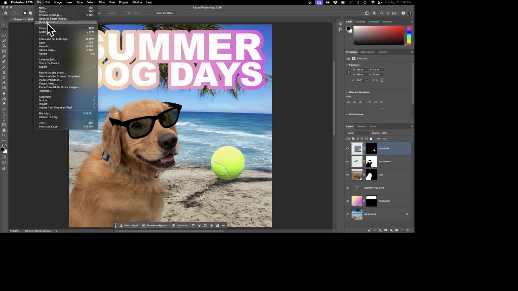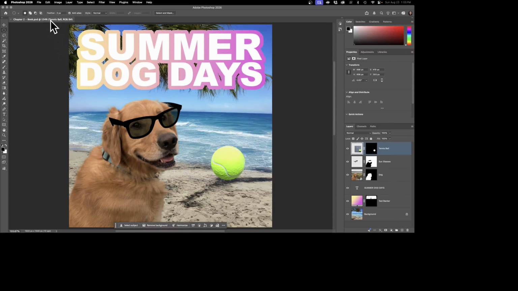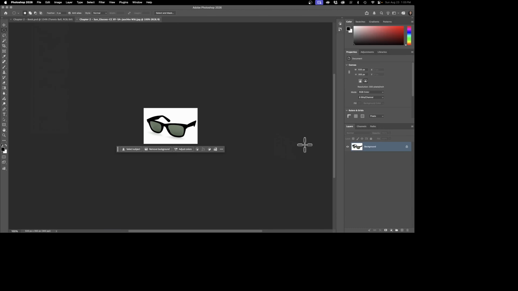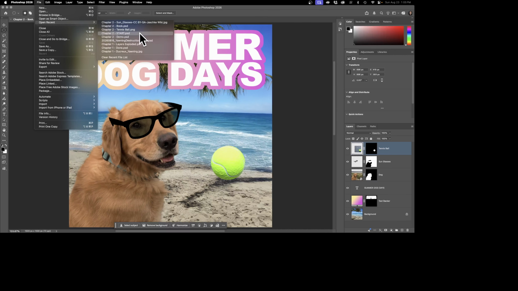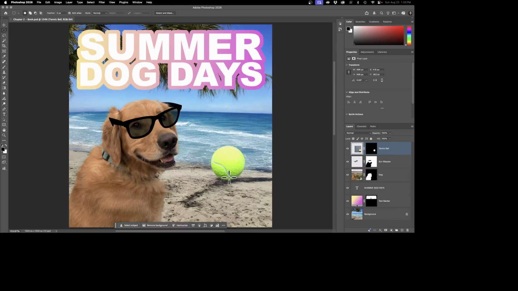So I'm going to go to File, and rather than Save, I'm going to do Save As. And rather than Start, maybe I'll label this like Book or Turn In or Done or something else descriptive that sets it apart from that start file but still tells me what it is. This way, at any point, I can come back and open up my start file. Oops, those are my sunglasses. I can open my start file and still have access to my original document without having to download it. Again, I can come back if this gets hopelessly borked.